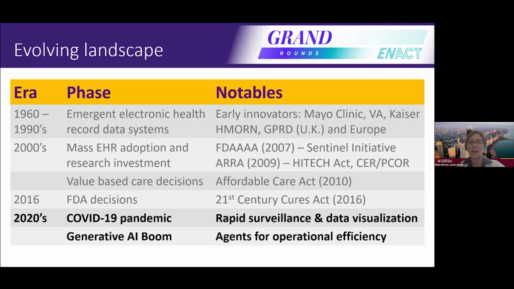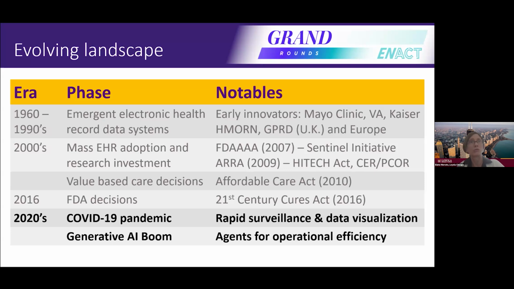And now we're in the era of generative AI and a variety of AI that is rapidly expanding as agents for operational efficiency, trained on these data in order to make delivery of care more efficient. So each one of these moments in time in history came with different funding. That funding helped create data networks and community. Academics learned to repurpose what they were doing so it was responsive to these various eras. And that's what brings us into today.